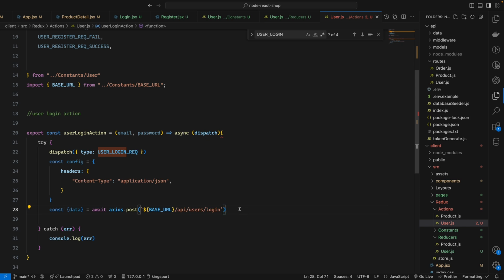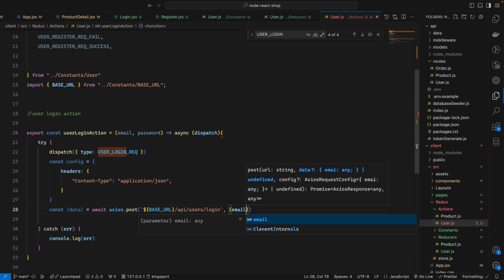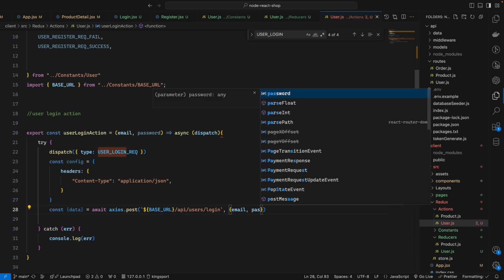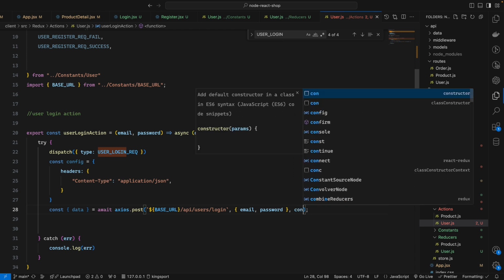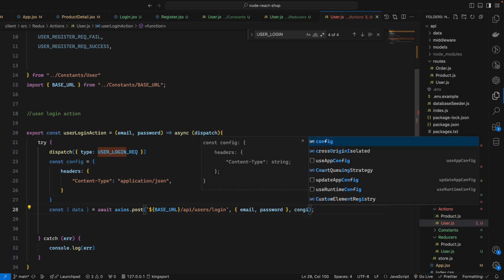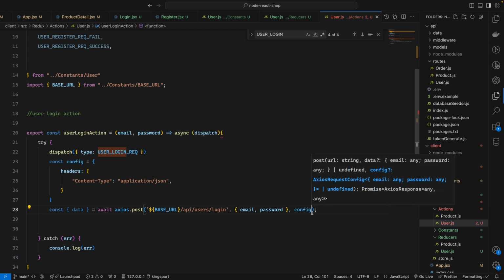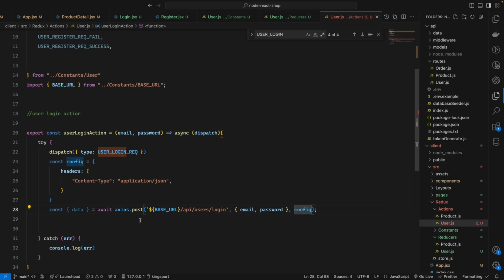Okay, so let's go back to the user post, and along with the login I will send email and the password as a parameter here, and I will send the config as well. So this will be sent through as a header.